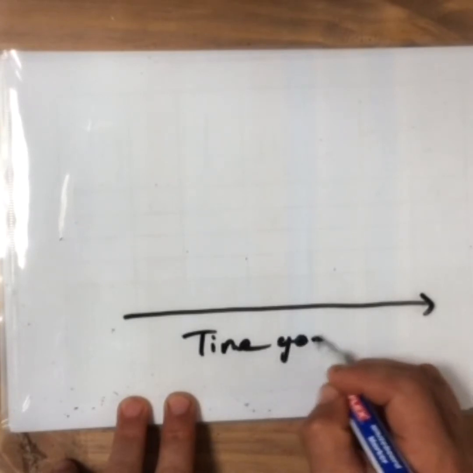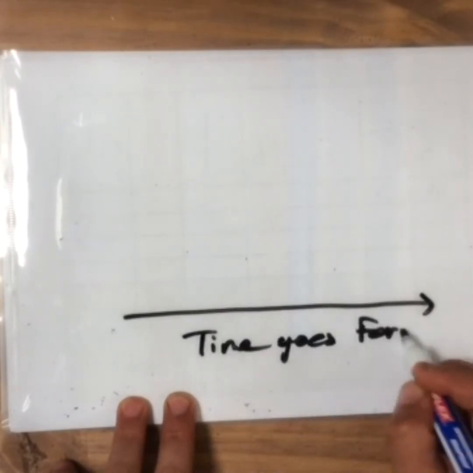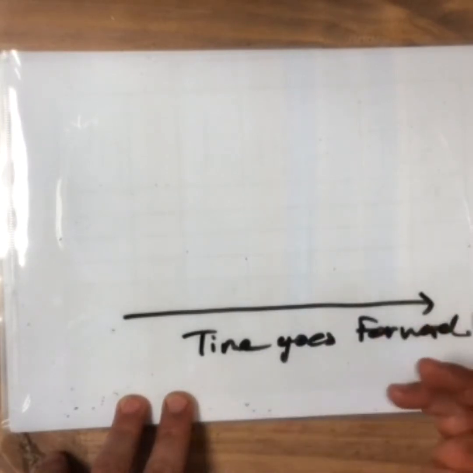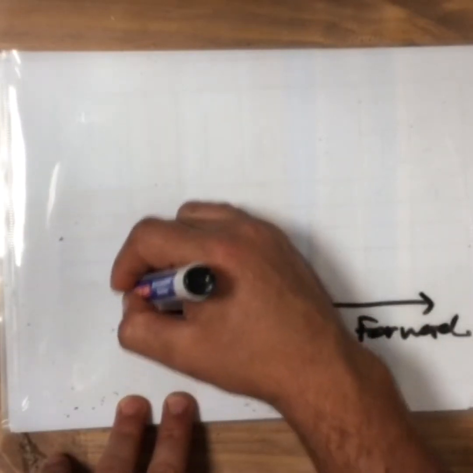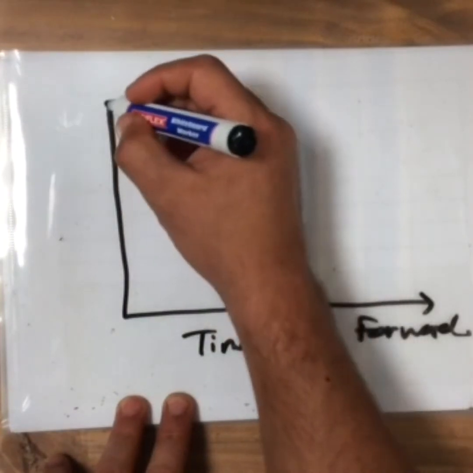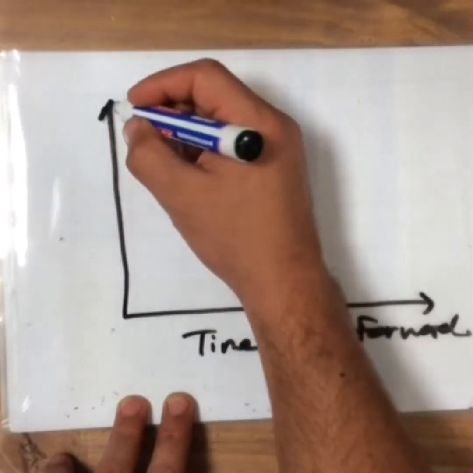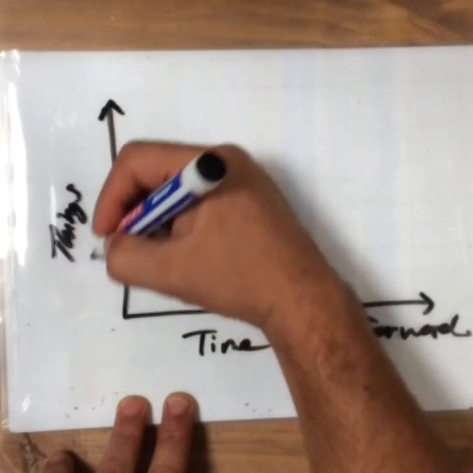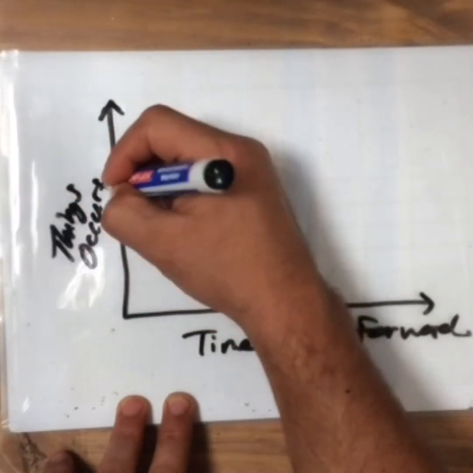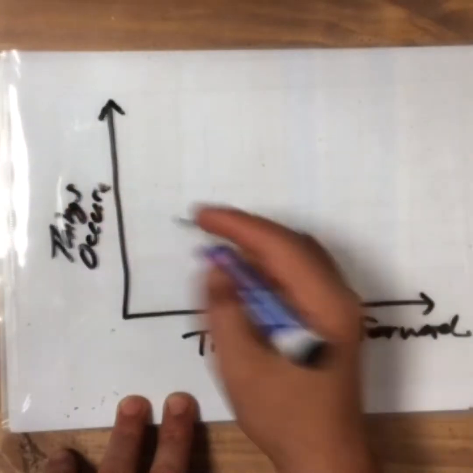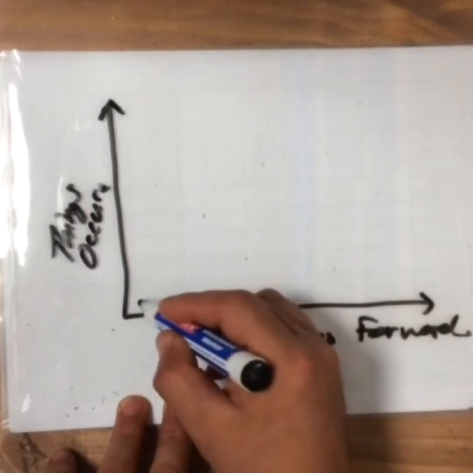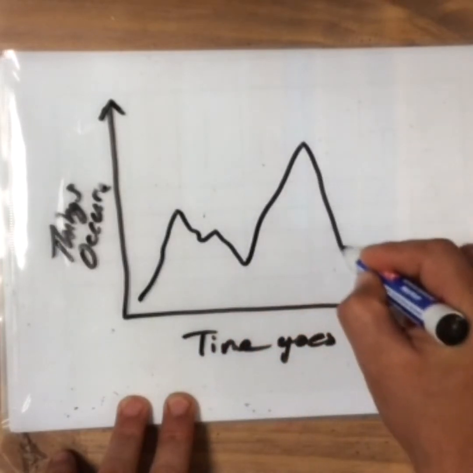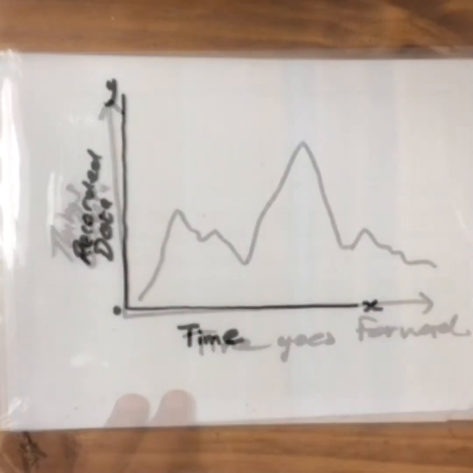Alright, now let's look at this. Okay, so time is ongoing. It waits for no one. It stops for no man. It only goes forward. Alright, so we understand it. But then we also understand that as time moves forward, certain things change. You grow up, you become nicer people, you become more responsible, you become an adult, etc. Things change and things occur over a period of time. So we can see that, and that can be represented in a nice graphical representation.